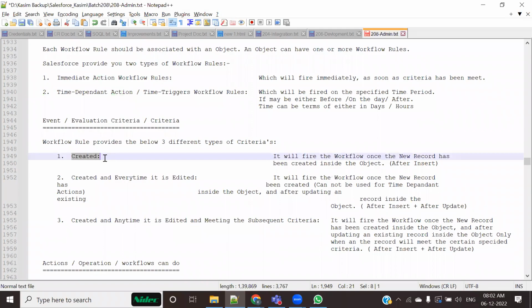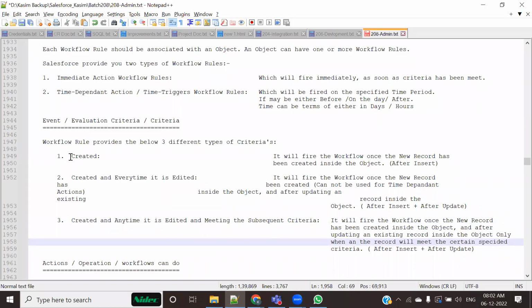Created, and every time it is edited. Created and any time it is edited, but only if it satisfies certain subsequent criteria. What are those? We're going to learn. Don't worry.